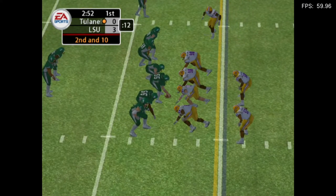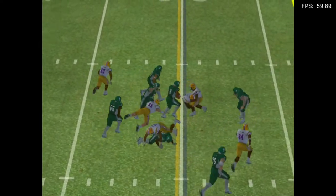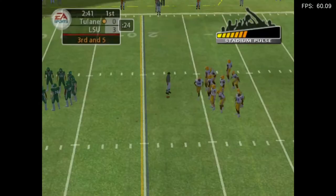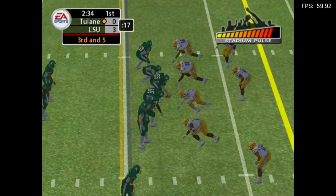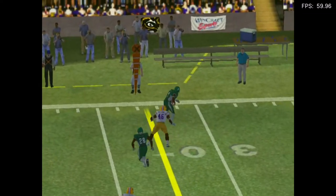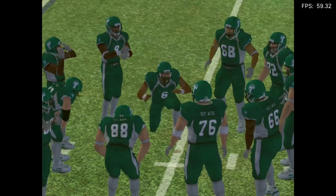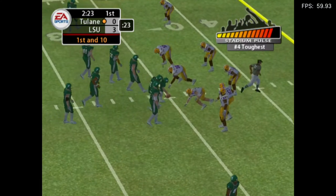The Green Wave line up with three wide. The quarterback keeps it and gets five yards on the play. Third and five, ball on the 22-yard line. Number six comes to the line with three wide, sets up the play action, goes left, into the open field — tackle! What a third down conversion. I'm really impressed with the poise of this young quarterback — very cool and collected. It's first and ten, ball on the 35-yard line.